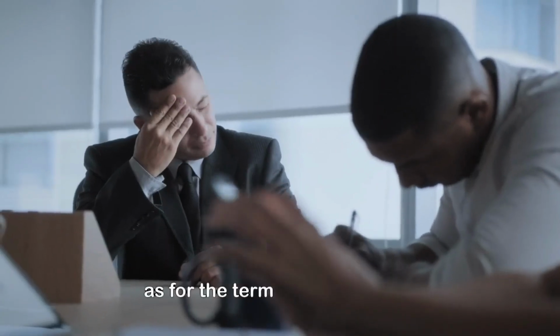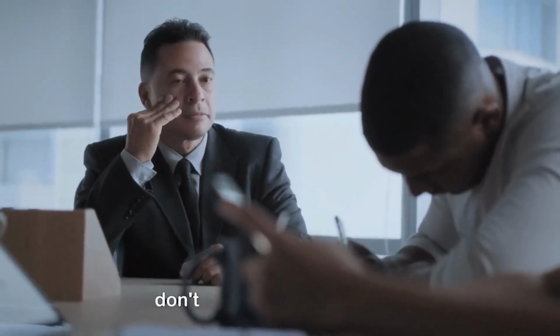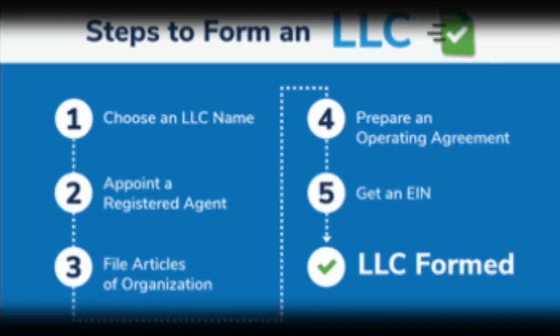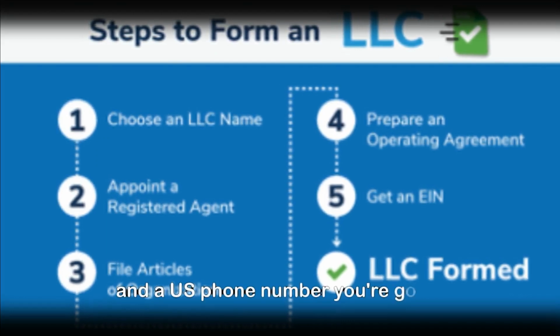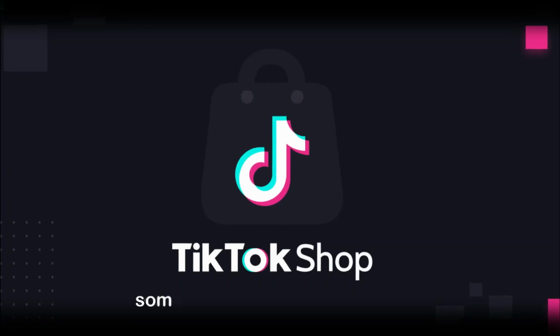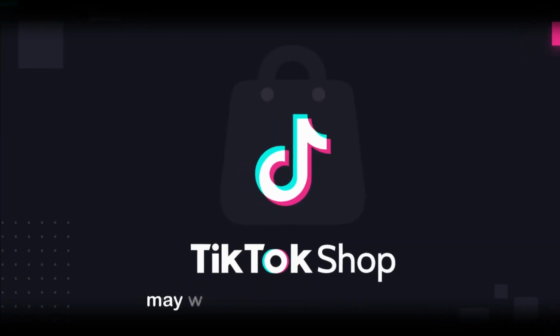As for the term US operational presence, don't overthink it. If your LLC has a US address, a US bank account, and a US phone number, you're good for most platforms. Some platforms like TikTok Shop may want a US representative, but that's easily handled by having someone in the US listed as your contact.